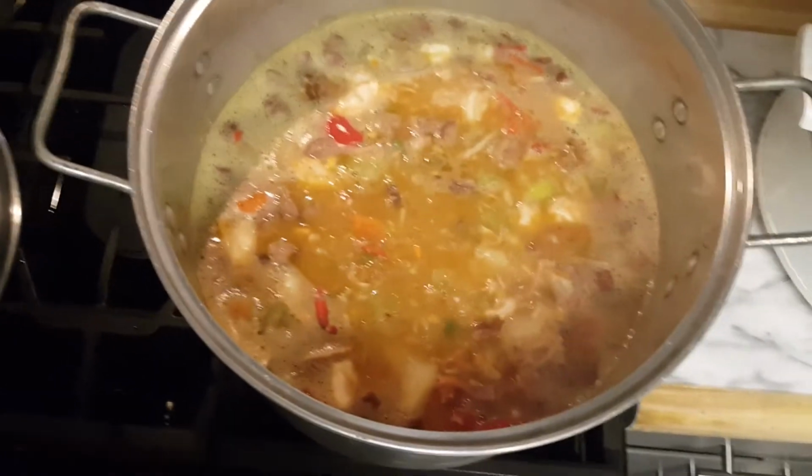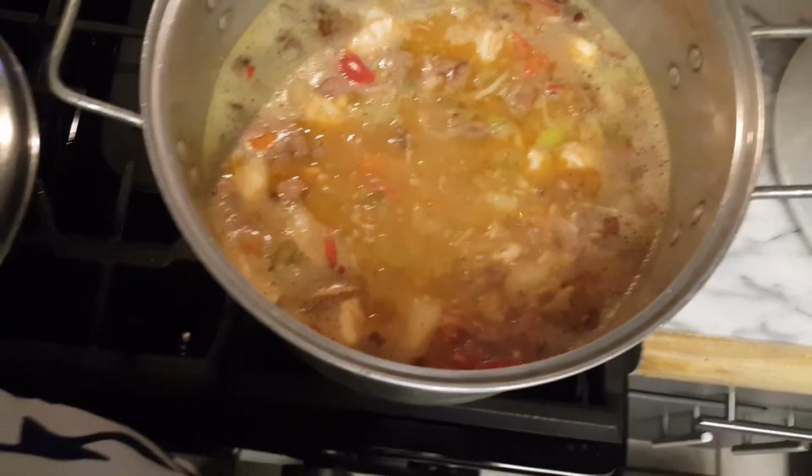So anyway, that is my gumbo. About another 20 minutes of cooking, and a little half a bowl of rice, the rest of a bowl of gumbo, and it's gonna be on.